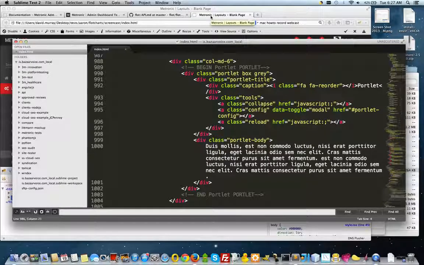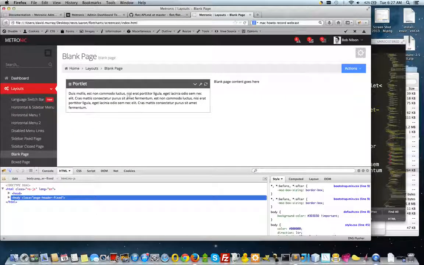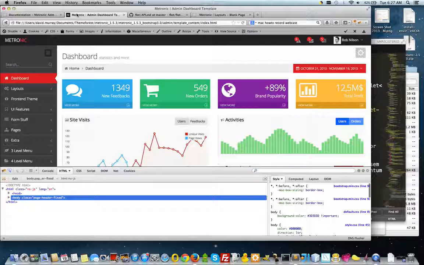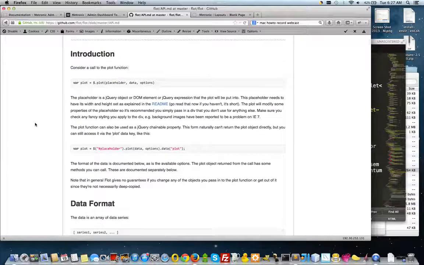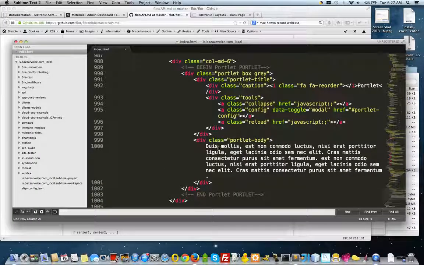We're going to add the chart basically into this body here. So how do we do that? Okay, first things first. Got to have a very basic chart, right? So we need a placeholder for it. Now you can see there's already a class here, but we actually need an ID. So I'm going to do an ID attribute. ID equals, call it placeholder.